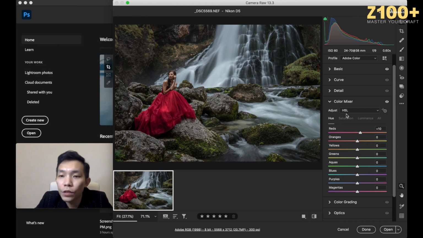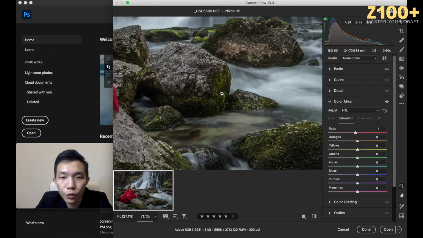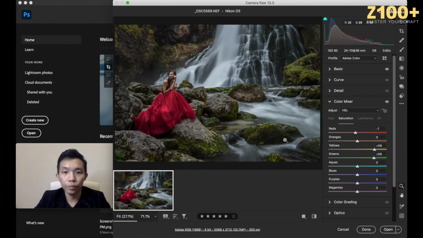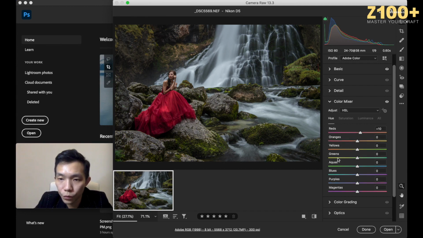Okay, cool. So this is the color mixer. It's done, everything is here. I think it's just nice. And one more thing is I want to have more color for the green. So you see the green here. I think we need to adjust the saturation for yellows and greens. Let's go all the way up. Oh, nice. I think the green is too much, so reduce a little bit. And also I want to change the hue for the green to more yellow.